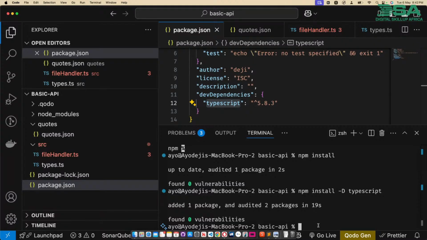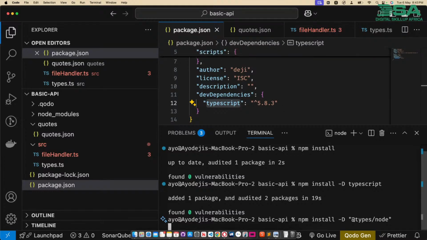So the next one that we need to install is node types, and that you can do by also running the installation command that we earlier used for TypeScript. So @types/node is what we need to install, and we press enter.